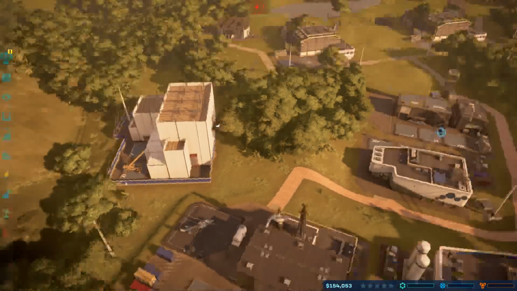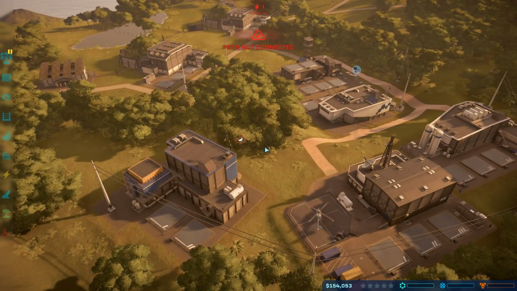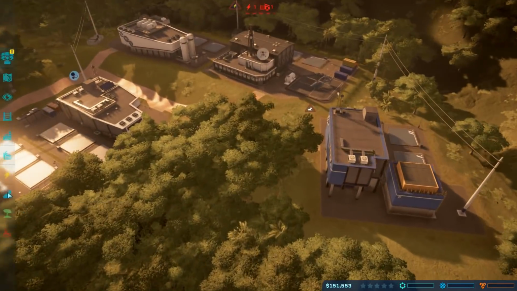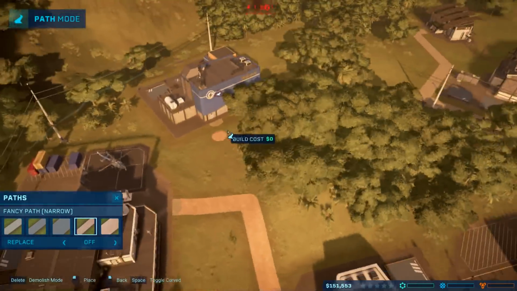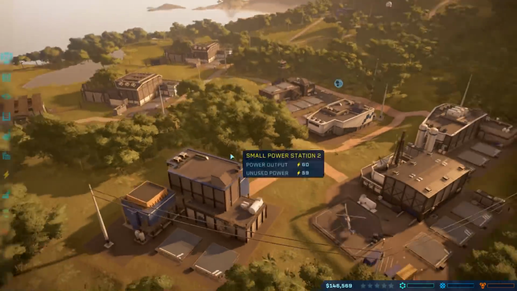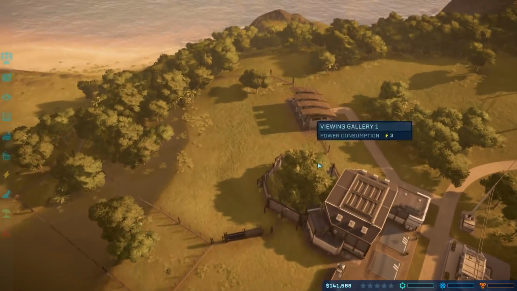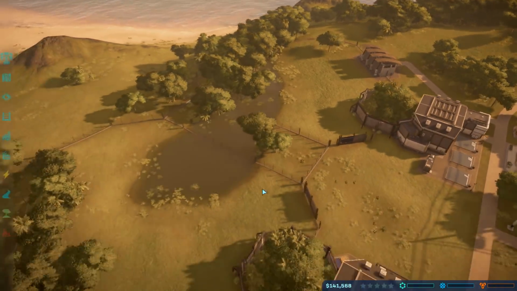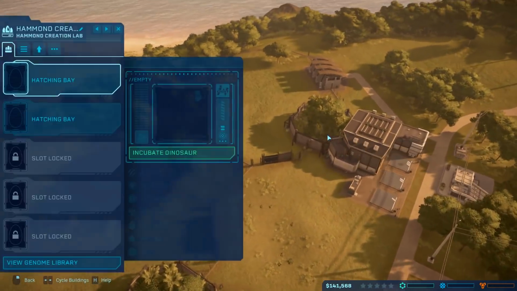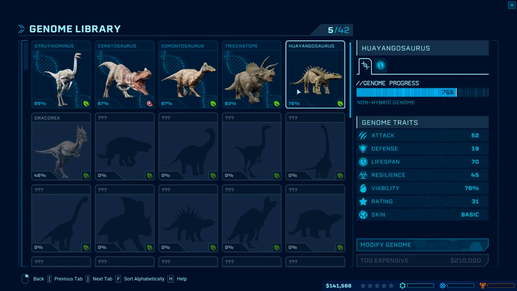But we are here and we have got our new research station set up. We have a new ranger station set up. I am now almost completely out of money, and I don't know if we have enough money to actually attract anybody to this park. But we have got one viewing gallery over here. We have got another viewing gallery over here. And so I think we're going to go ahead and start by seeing what I can incubate. Fingers crossed. Oh, thank goodness. I can get something up and going.